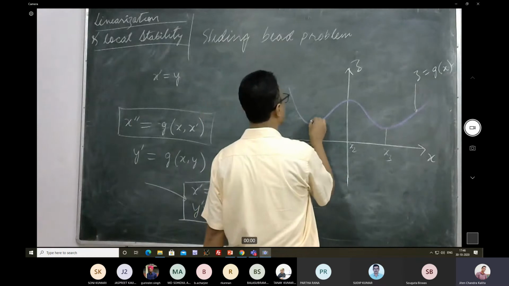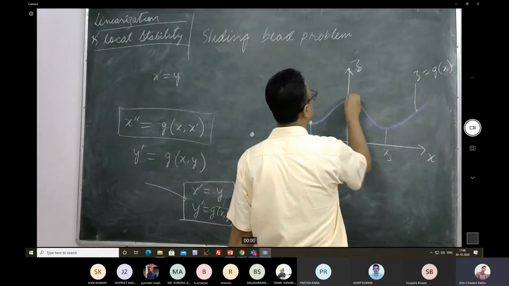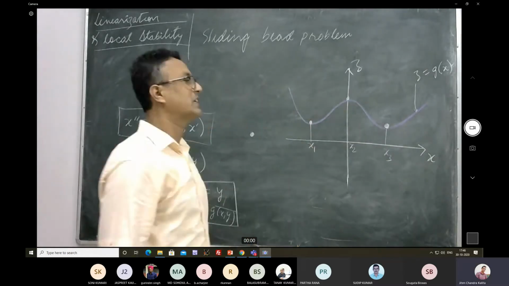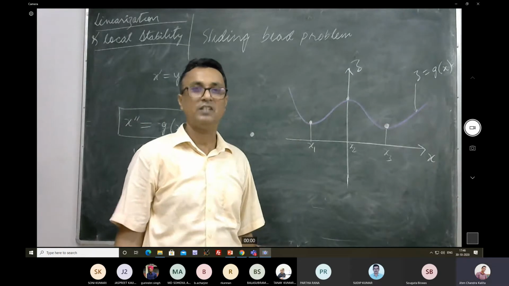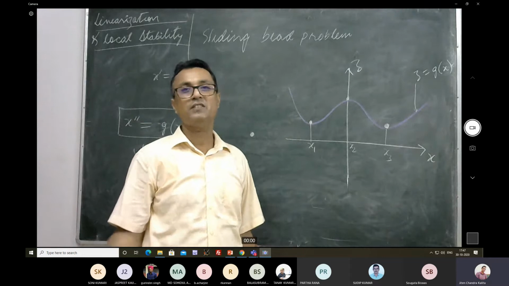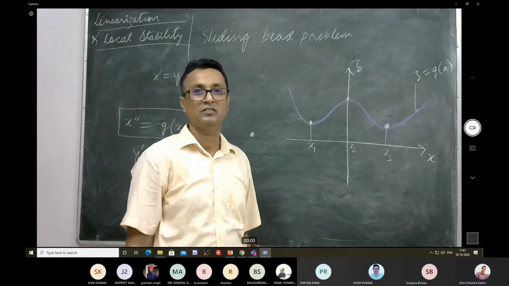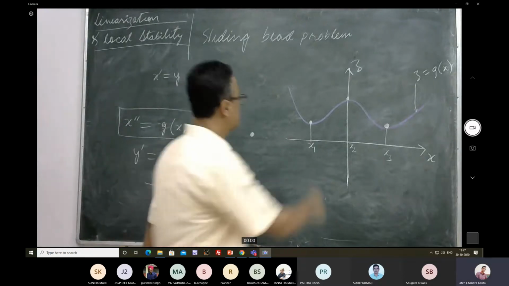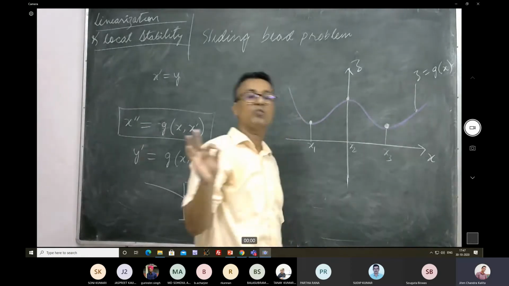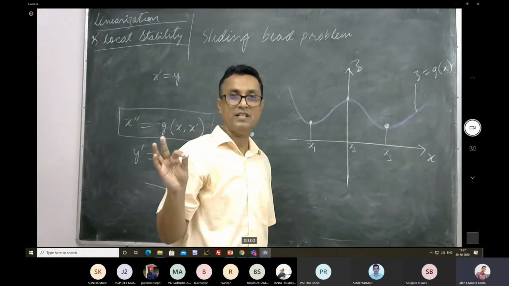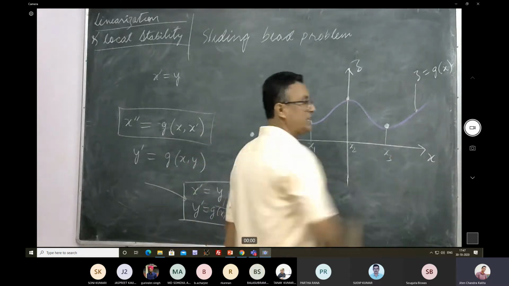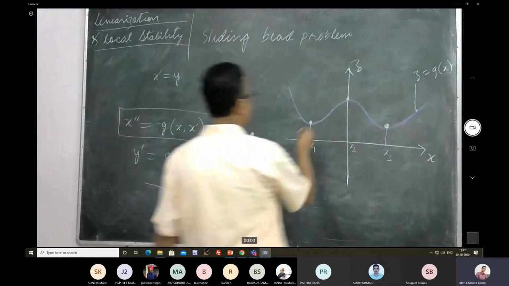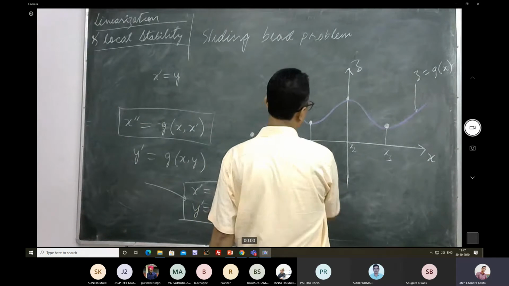Right? So now what is going to happen? If you place the bead at these 3 points, you know that they are going to remain stationary there, isn't it? They're not going to move until and unless you apply some force. If you place it there, they are simply going to have zero velocity. So basically x1, x2, x3 are 3 critical points for this system. Is it okay? Fine.